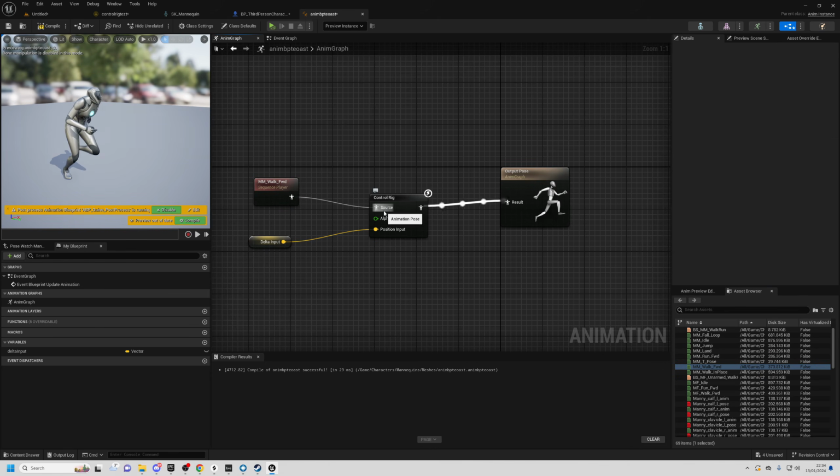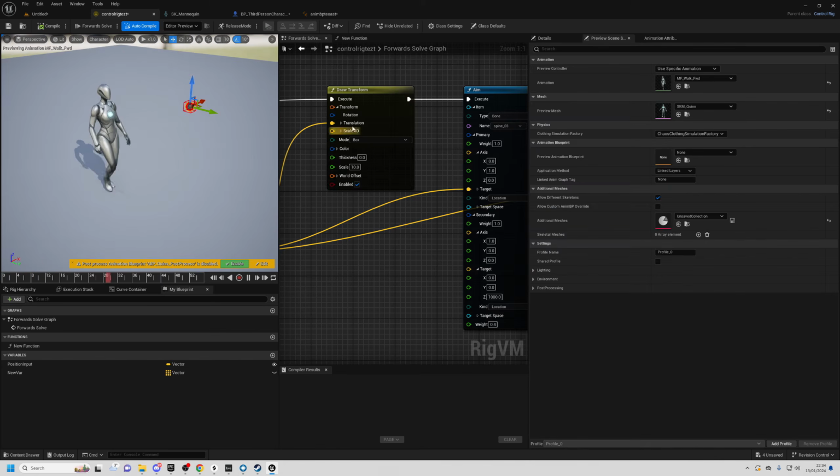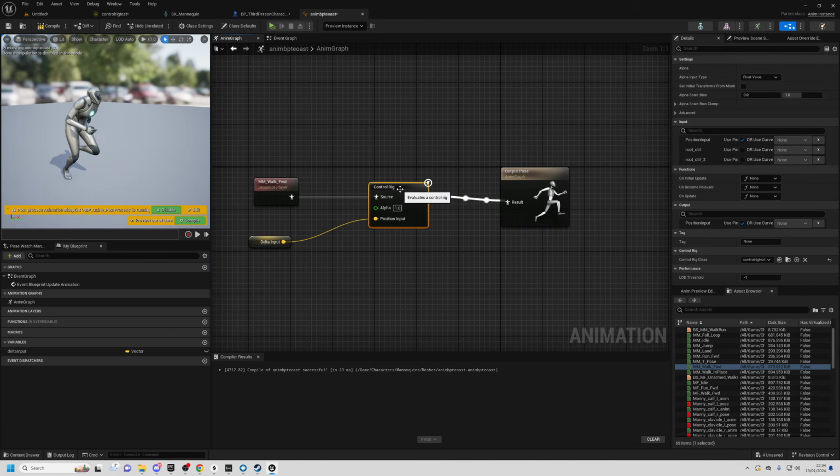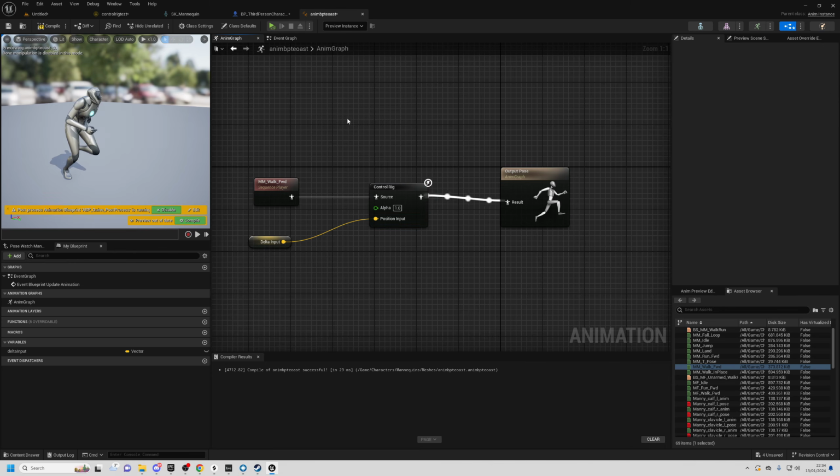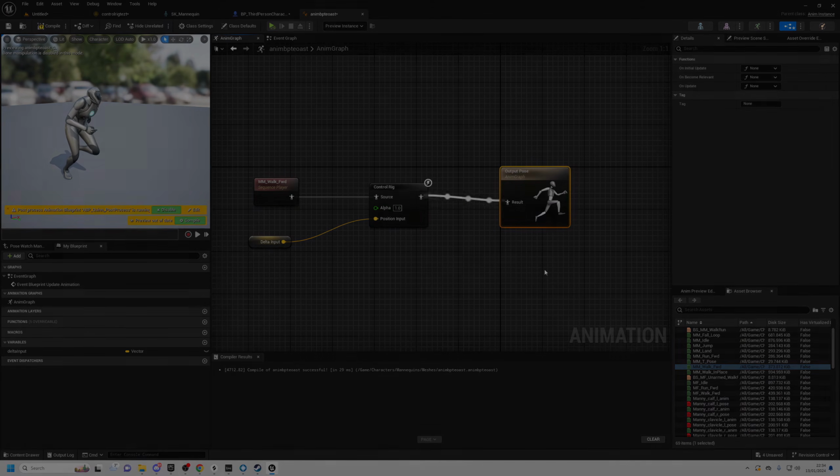So whatever comes in through the source, it then modifies it within Control Rig, and then it will output the result. So you can use the same animation as the preview if you want, or you can test other animations that may be within state machines or any more complex animation blueprint setup. And whatever you do with that, once you plug it into the source, it will modify whatever's input, make the changes, and then continue the output. So if your Control Rig node does nothing at all, then whatever is passed from the input will also come out at the output.